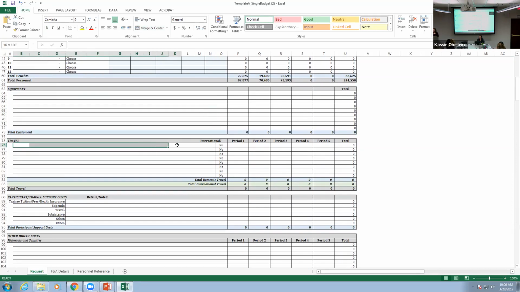Here's where you could put a whole bunch of travel details, going to such and such conference. You could say how much your airfare was here. You can put notes. You want to say if it's international or not, because this is going to divide it. So on the federal forms, it asks you to cost those separately. So if you notice, if I change this to no, then it all goes to domestic, right? And if I change it to yes, then it divides. If I change this to yes, it's all in international. So that's just an easy way for you to fill out your Cayuse 424.